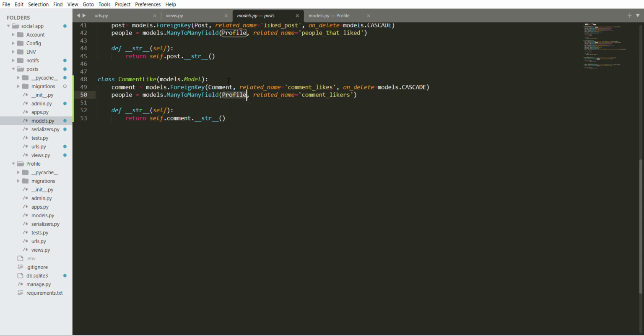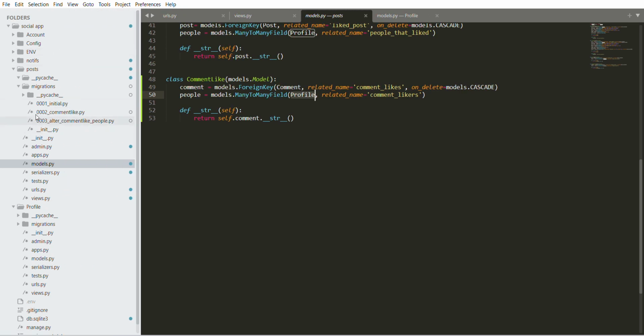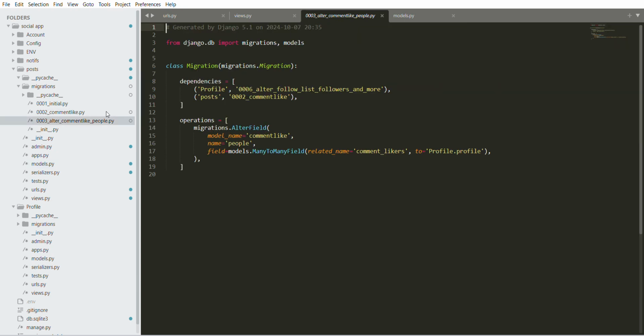So I just made this change and a new migration. This is basically the migration file, alter comment like people.py. If I open that migration file, you'll see that it changed the field name people to profile.profile.